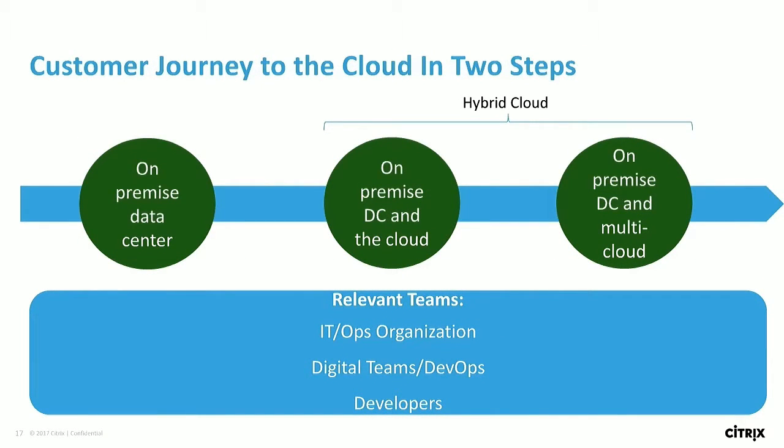Now, the journey to the cloud, I believe, is a two-step process. You'll have an on-prem data center, and then some of these companies now have apps they deploy in the cloud, traditional apps, or they'll deploy new greenfield apps in the cloud directly. So this is what I call the on-premise data center and the cloud. So it's one cloud. And then in the future, once they have mastered that process, they may spin up in more than one cloud, right? Taking advantage of price discrepancies, or it could be application functionality available in one cloud and not the other, or networking simplicity available in one cloud and not the other.